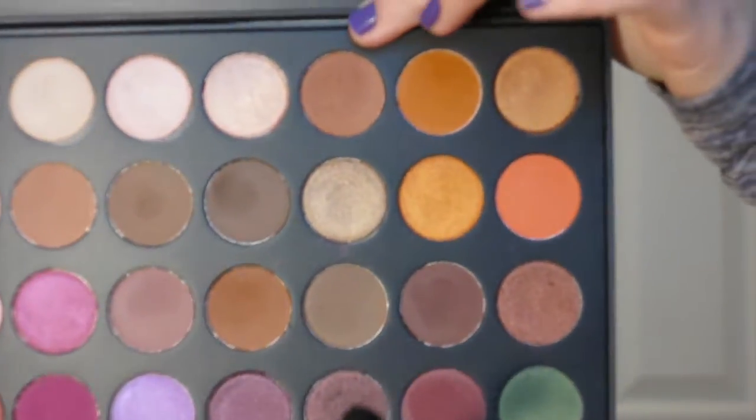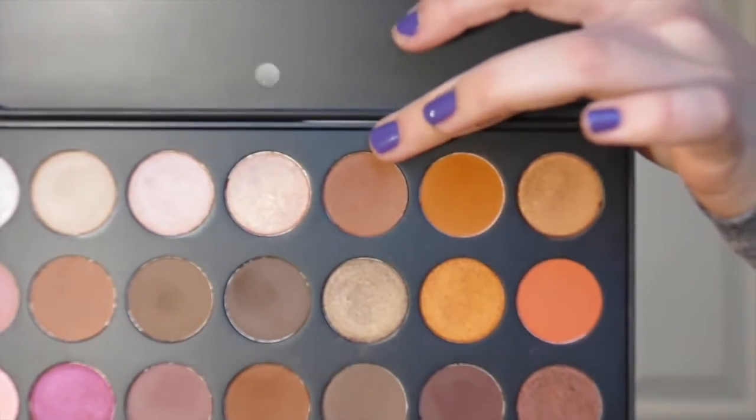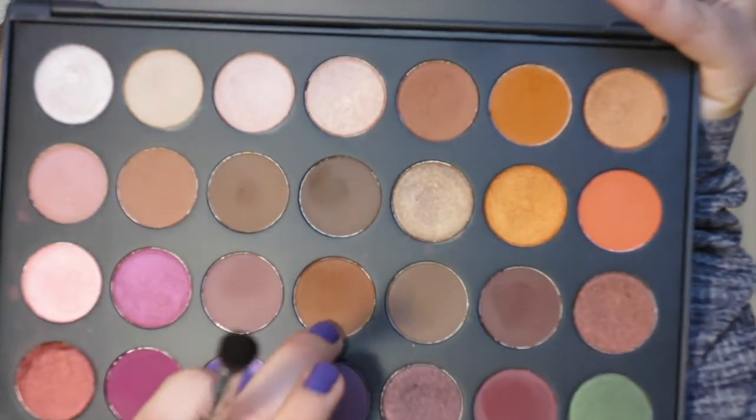And then after that color, I'm going to take this color up here at the top of the palette, which is another brown. It's a little bit darker, and I'm just going to put that in the crease as well using the same brush. After that, I'm taking this even darker, warm brown color. It's a little bit more on the cocoa side, but still has that orangey undertone in it. And I'm applying this just to the outer crease.